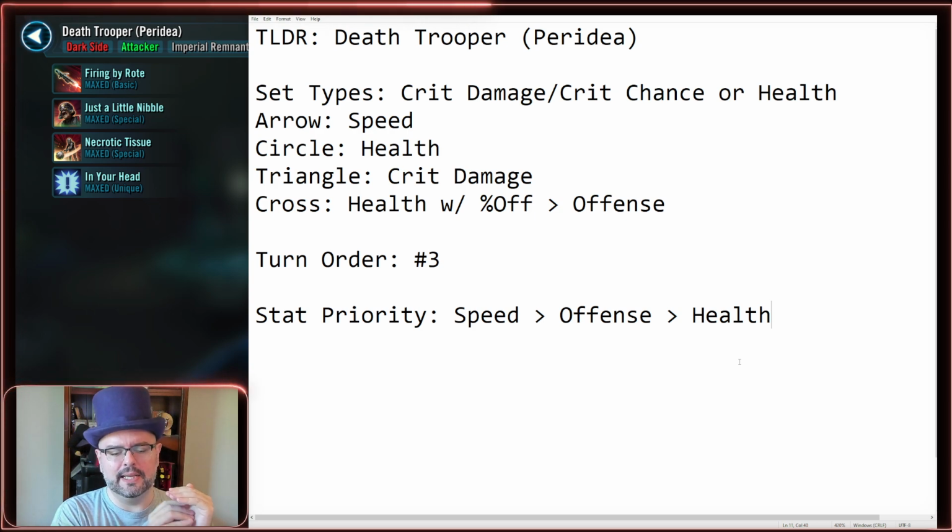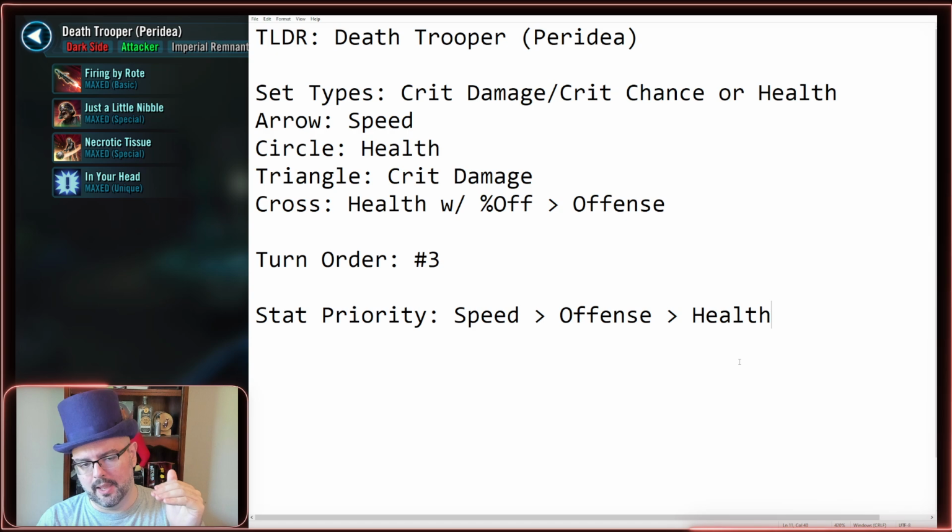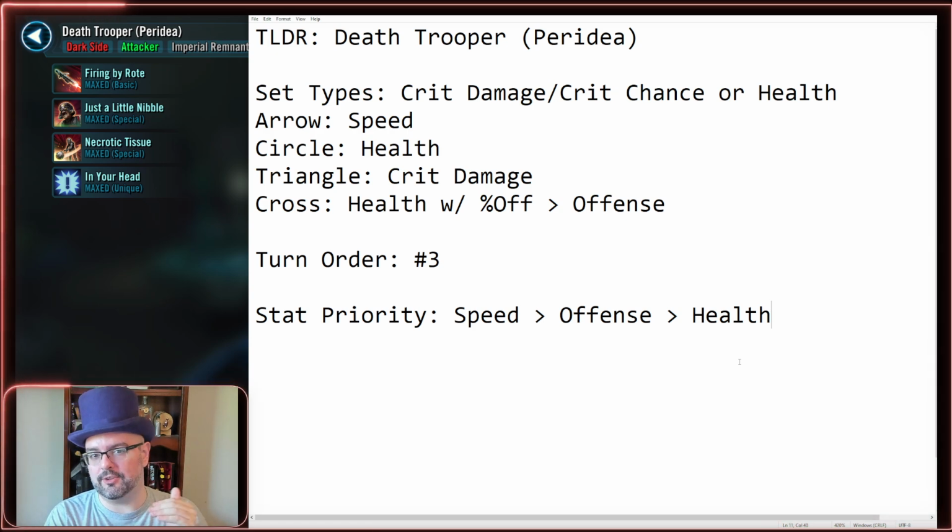Bear in mind that he needs to be modded so that he's ahead of your Night Trooper, but he has a unique that gives him a bunch of flat speed, so you don't actually need to put as much speed on him as is required to be ahead of Night. Just check that against your Night Trooper and make sure that you are still going to be just ahead. And his stat priority should be speed over offense over health, I think. Yeah, you want to have him pretty quick.